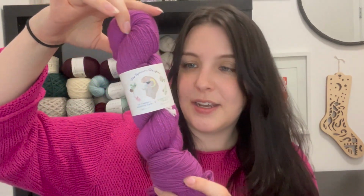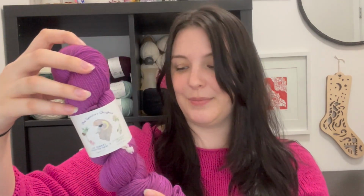So how am I going to talk about this next one? I guess I'll show you different yarns. So this is the Spinster's Daughter, sport weight, 100% superwash American wool. I don't know if there's a colorway. Fugitive. I don't know what that means. It's kind of similar to what I'm wearing. I'm wearing Blouse No. 1 by My Favorite Things Knitwear. I think I've been into purples and things lately. Purples and greens. Not at the same time, but I have been into those colors lately.